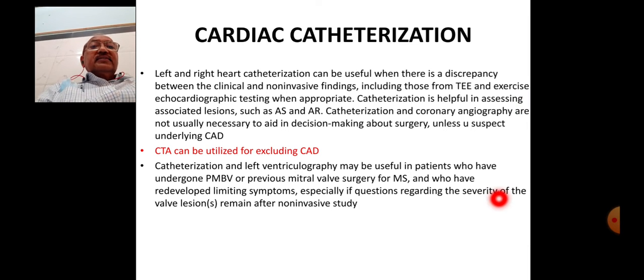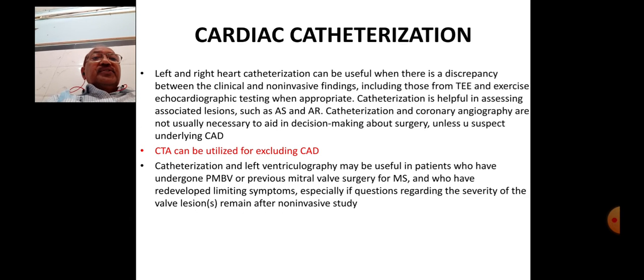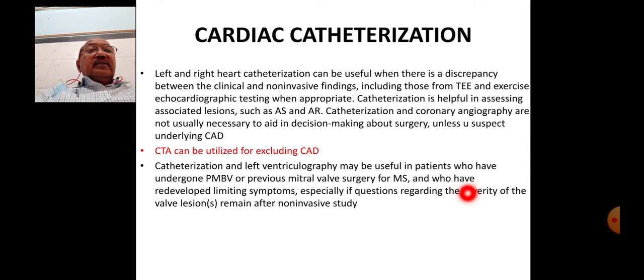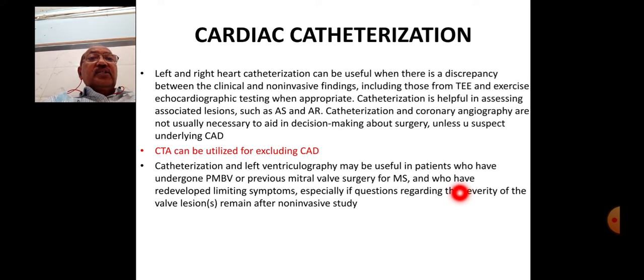Cardiac cath, left and right heart catheterization, can be useful when there is a discrepancy between the clinical and non-invasive findings. And sometimes to detect the coronaries, cardiac cath is required. Sometimes CTA can be utilized for excluding CAD, and of course the cath is required when you are planning to do a percutaneous balloon mitral valvotomy.